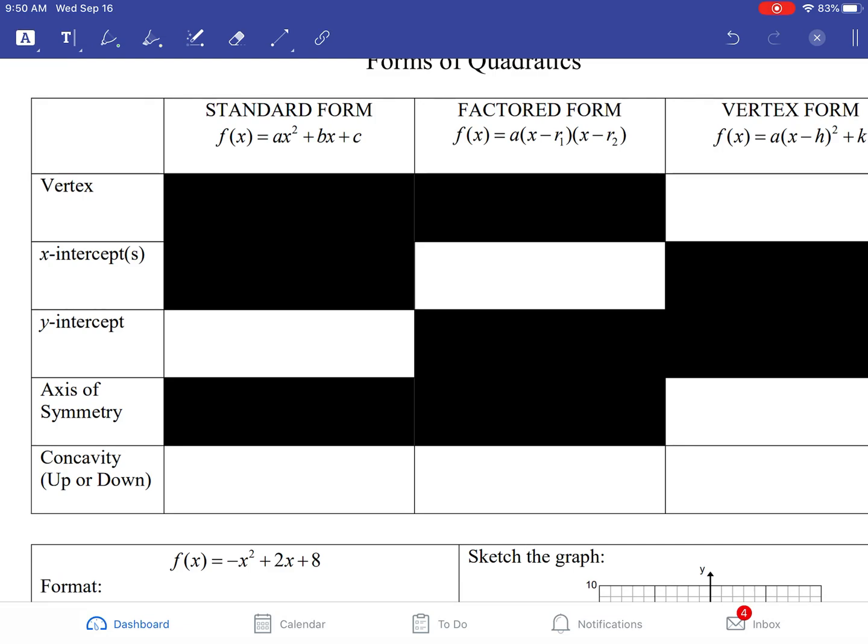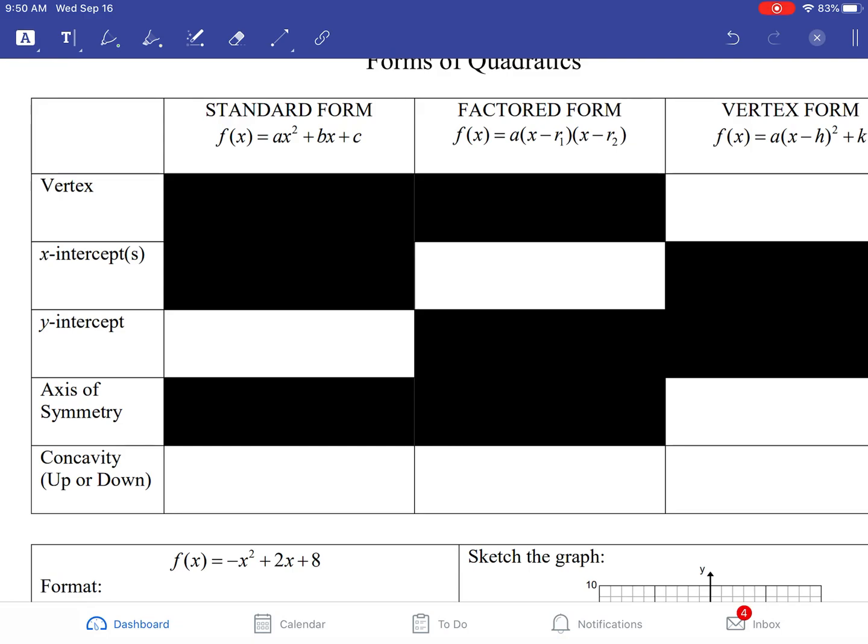However, based on the fact that we're on a limited scale for this year, we're going to limit our scope of what we're finding for each one. Each one of these formats has specific things that are found easily because of how they're formatted, and some things that take a little more work. So we're going to take the things that are a little bit more work out of it, and just find the parts that are pretty readily accessible.